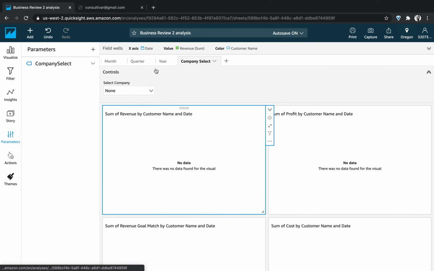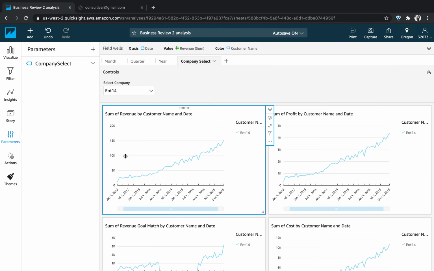There you go. You can actually then select any company you want. Entertainment 14. Here are all the graphs for Entertainment 14.